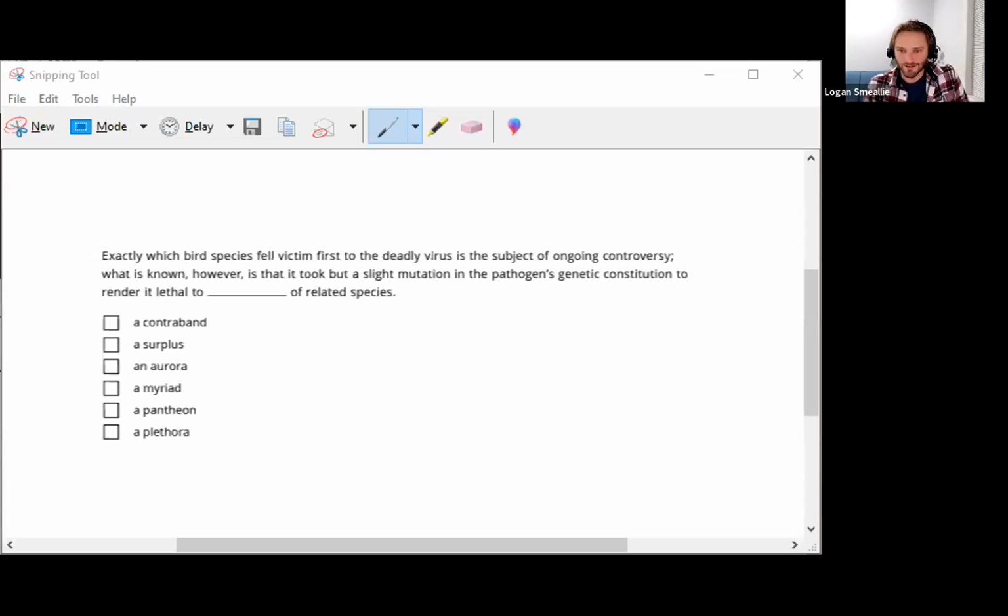Here I've upped the vocab word difficulty a little bit in my very, very fancy Windows screenshot here. This is from our 5-pound book as well. Try it out, and you can refer to these in your answers as A, B, C, D, E. Tell me what you think it is.